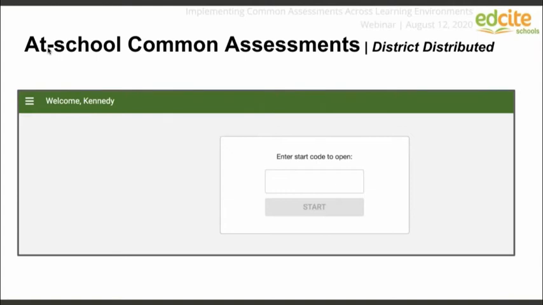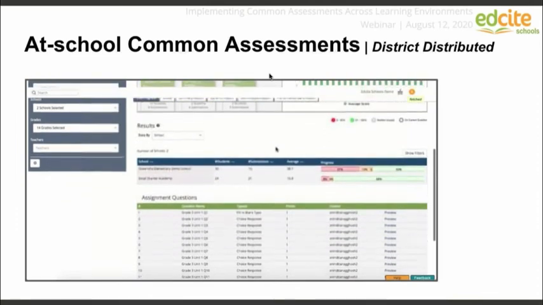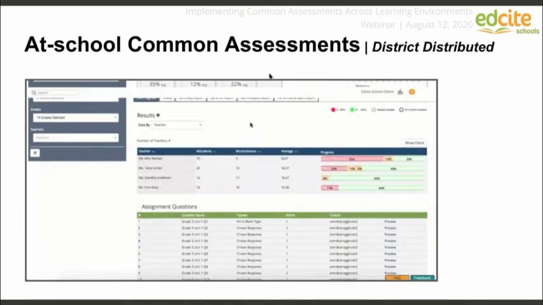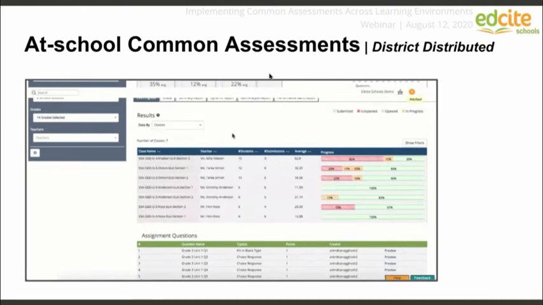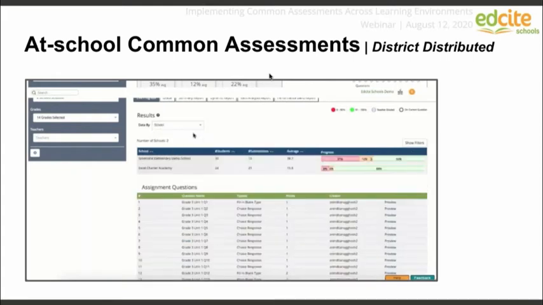And then while students are working on their assessments and as they are submitting, that data is immediately available to the teachers, to the administrators, to whoever should have access to that data. And so one of the nice things about the live progress report is that it helps administrators manage implementation.